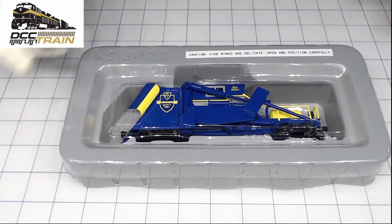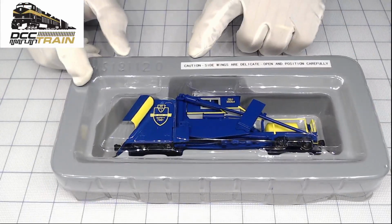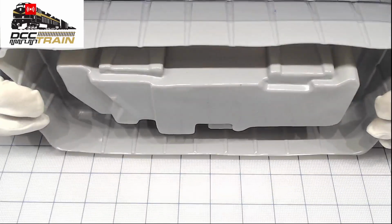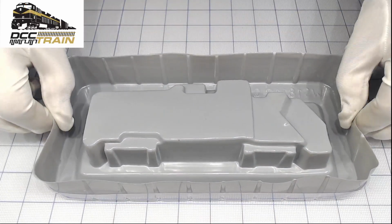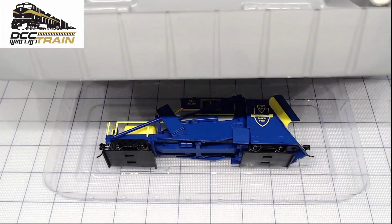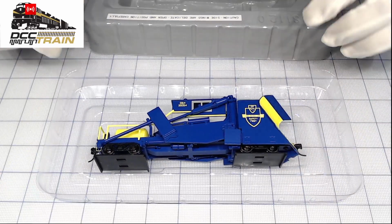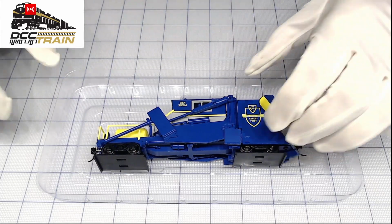So here we go. Caution about the manual and some paperwork. Caution about those sides. So first I tried to pull the model, but this time I'm doing it a little bit differently. Actually, I'll pull up this bottom. Right there. That was easy. Putting it back is a little bit easy too. So we're done with the first step.